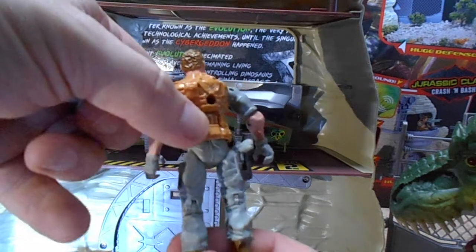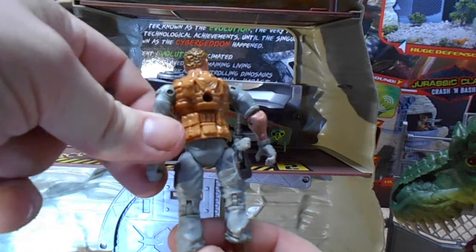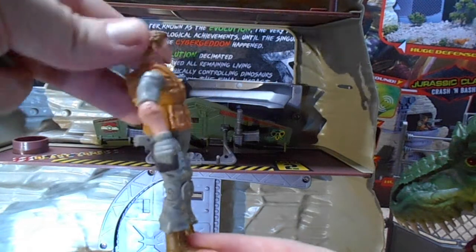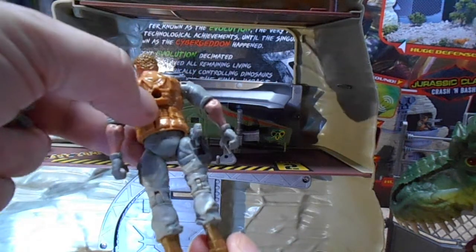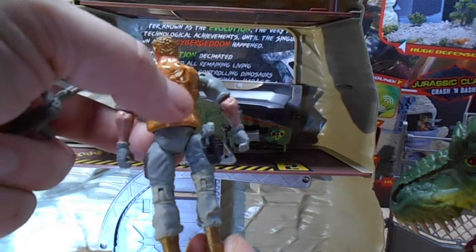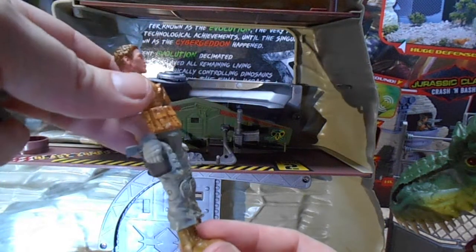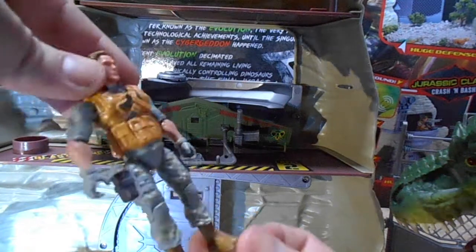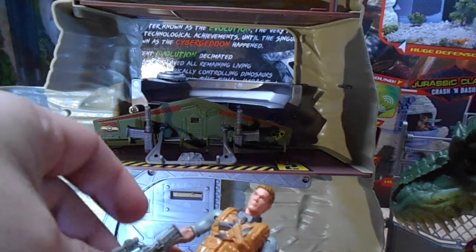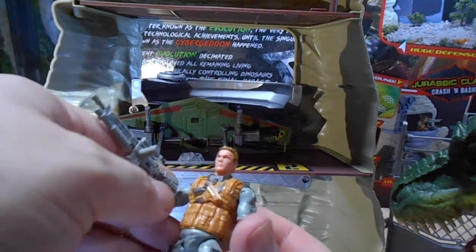He's very similar to the El Jefe figure that came with the Triceratops set, as in the fact that he actually has a screw in the back. Now I did try to unscrew the screw hole, or open the screw hole at the back of the El Jefe figure to see if I could open the chest and pop on a new head, see if it was easy enough to do it if you wanted to do customs. But I think the torso is also glued, so just a note to that for anyone potentially wanting to customize.